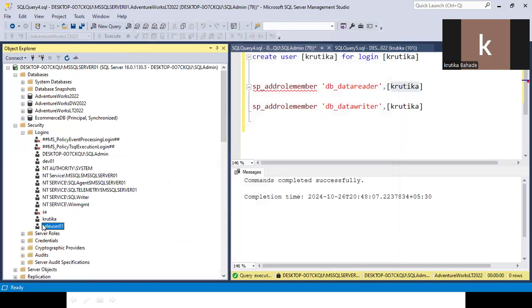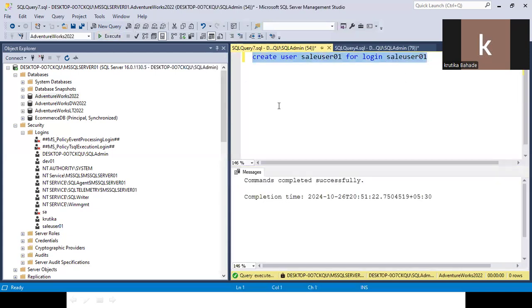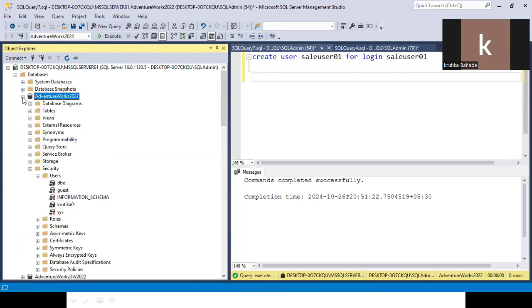The sales user is created. Now you have to create a login user in this database, because I want this sales user to access this database only. So the next step, you create your user with create user, and this is your user ID, and for login, this. So this user is created, but I'm not going to add whole table reader access. I only have to provide specific tables. So let me filter out those table details.